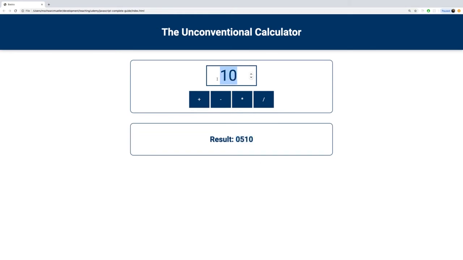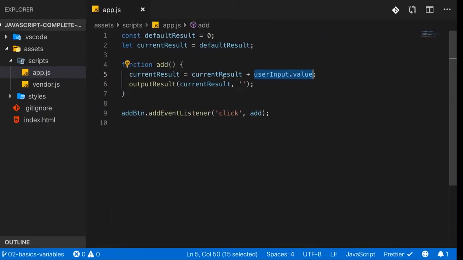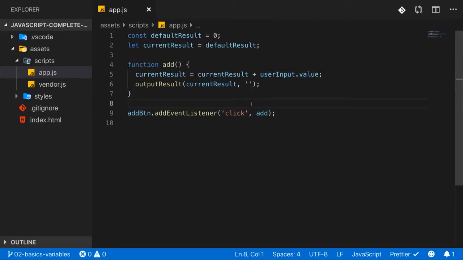And again, it does so because it doesn't know whether what you entered here can be used as a number or whether it just is some character which it can't use as a number. Therefore, the default is that it builds a string here. Now, of course, we want to build a number here, however. And we know that whatever the user enters here should be a number so that it can be used in mathematical equations. Now, how can we convert this value to a number then to tell JavaScript that we have a number and it should therefore do a mathematical calculation instead of string concatenation?